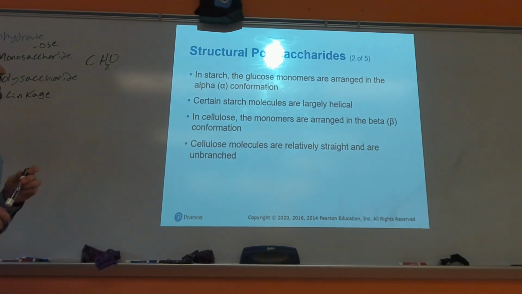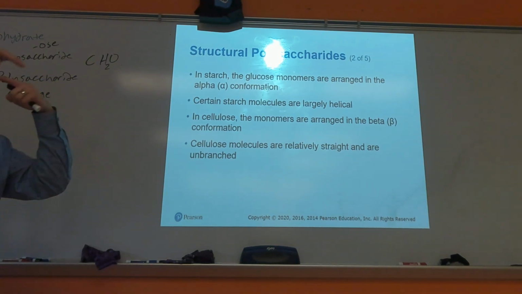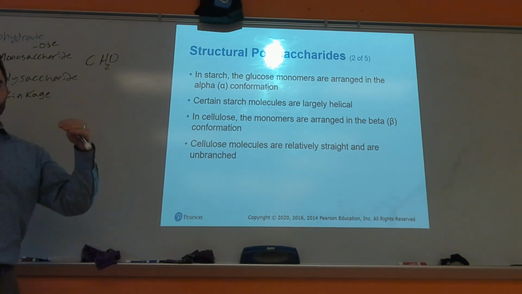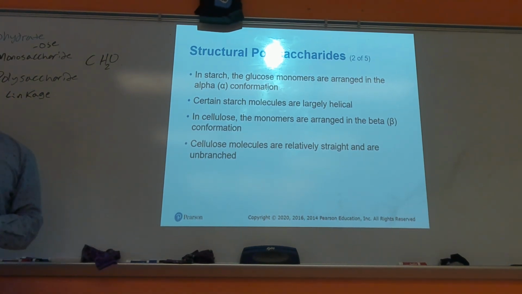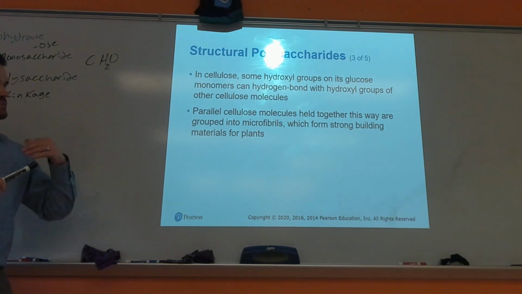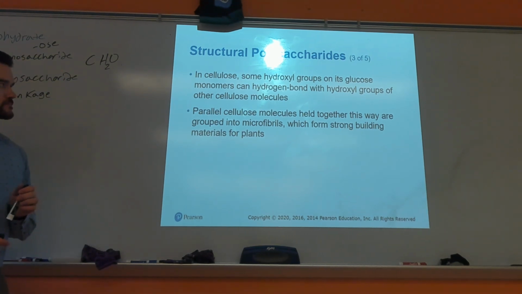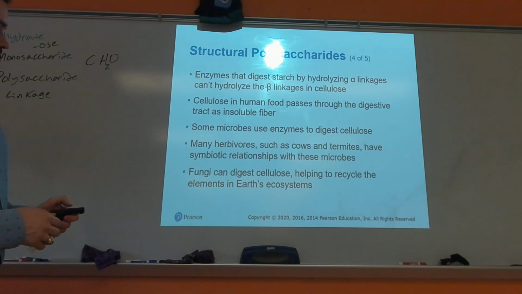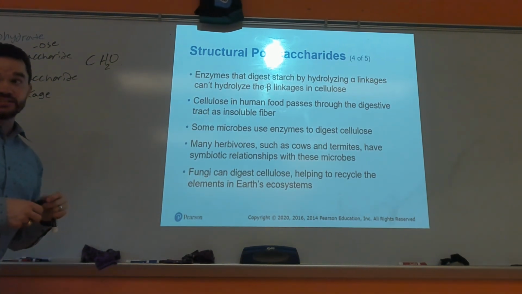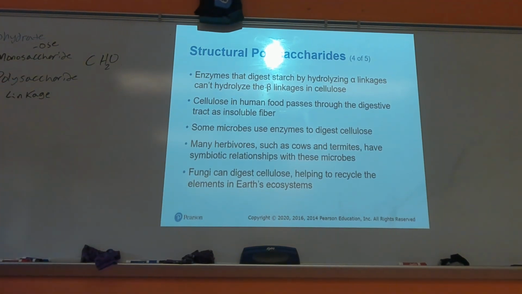Make sure I set everything here. Starch molecules are also going to have this helical kind of structure. But the important thing is really that cellulose has that straight unbranched chain. That way they can line up and package together really tightly. Got the hydrogen bonding between the parallel celluloses. As I said, our enzymes can break the alpha linkages between the starches, but we can't break the beta linkages between the cellulose, the cell walls of the plants.